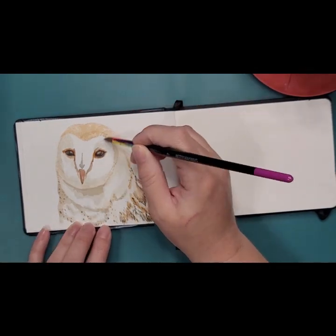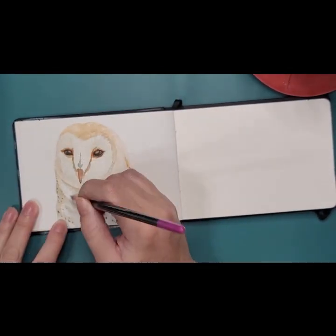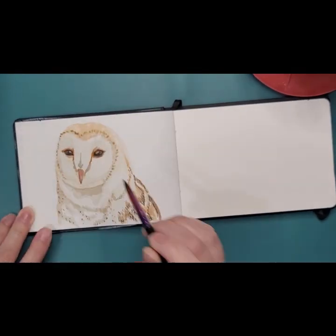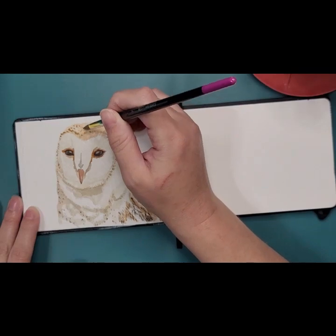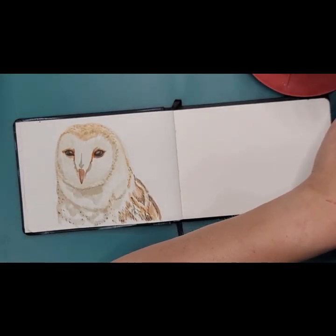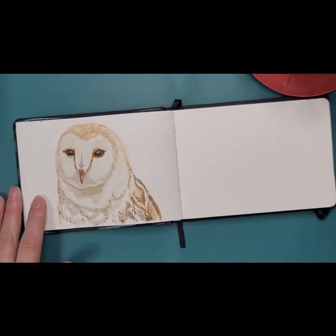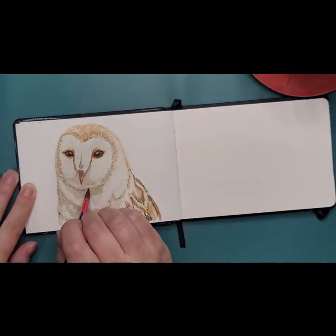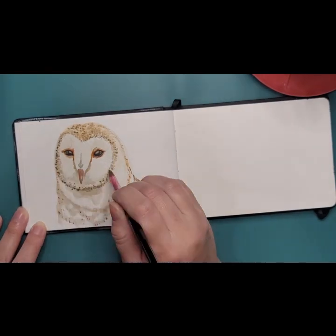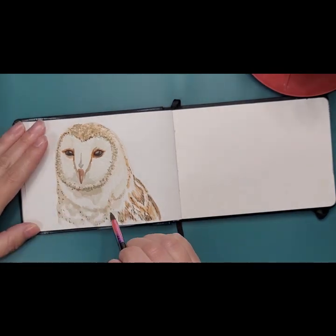I put down some shadow color, watercolor all over to give it some kind of color, because nothing that's white is ever truly white, you know. Usually you can make something look white or lighter, depending on the values that you put next to it. So I could make something look lighter if I were to use a darker version of my brown, black colors. If I put in darker shadows, if I really bump up the contrast a lot more in some of the darker things on the owl, even though I painted it and it's not as bright a white now, you can see as I'm adding more layers of these darker colors that it looks white again. Your brain translates that to white.